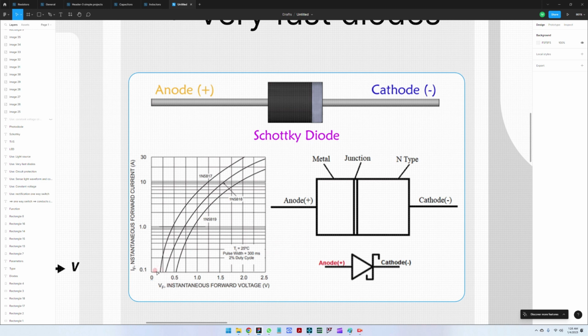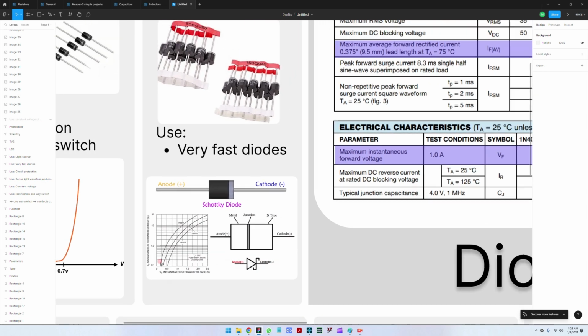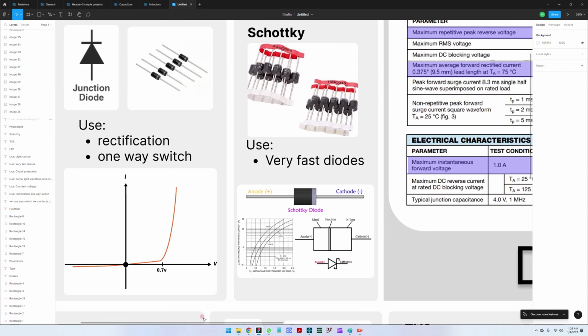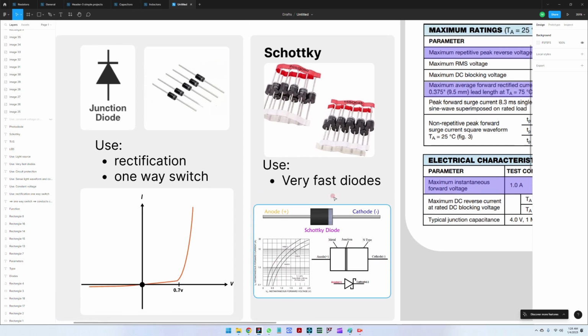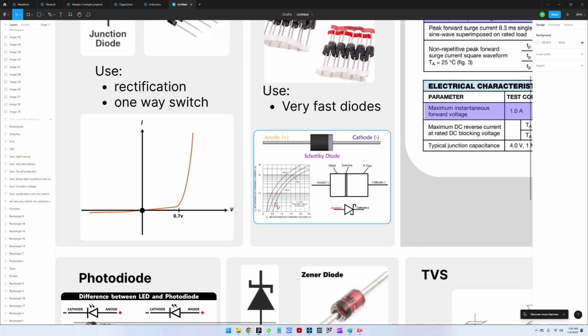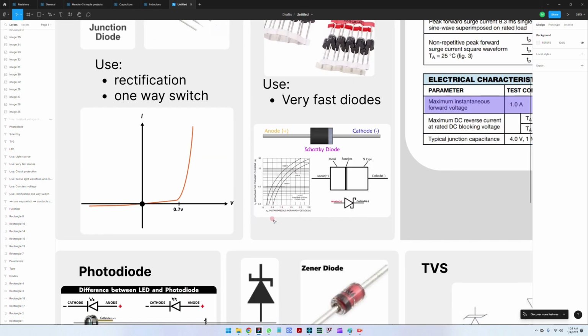So this means that it opens much faster. So for high speed application, you would be using a Schottky diode because it has very fast recovery rate.